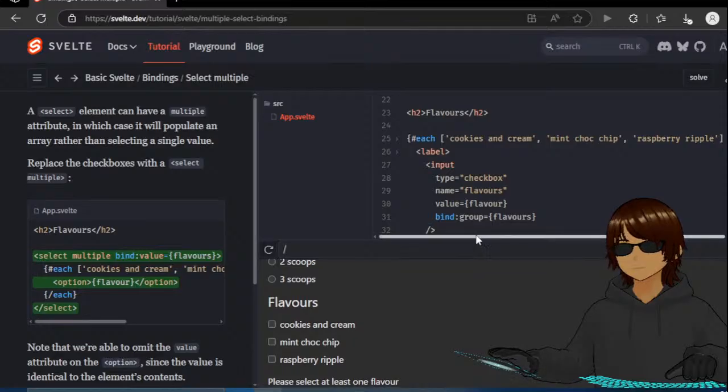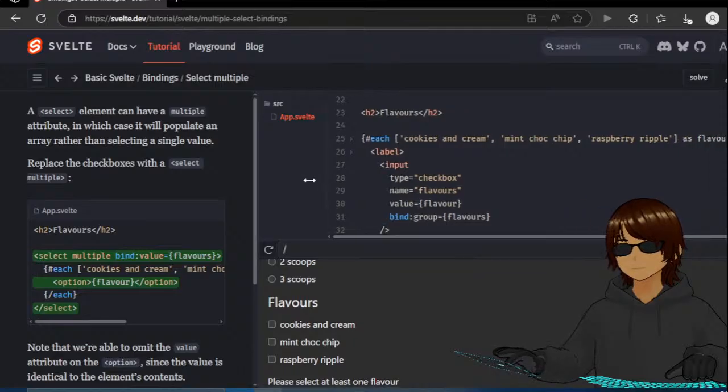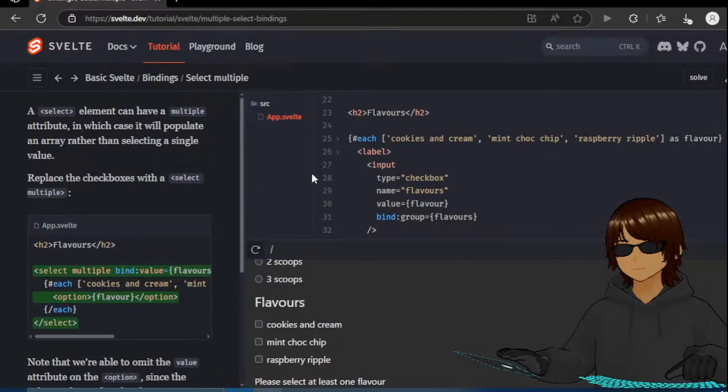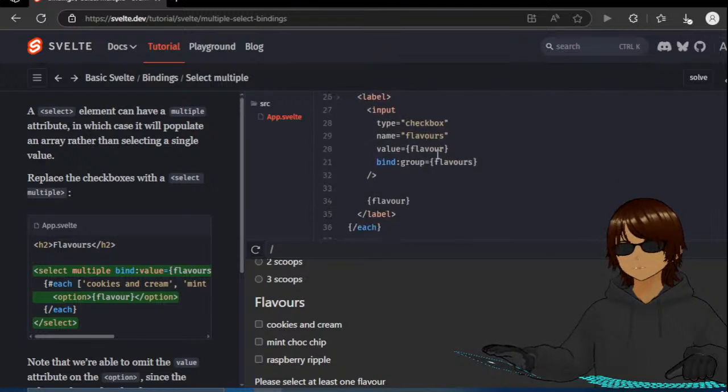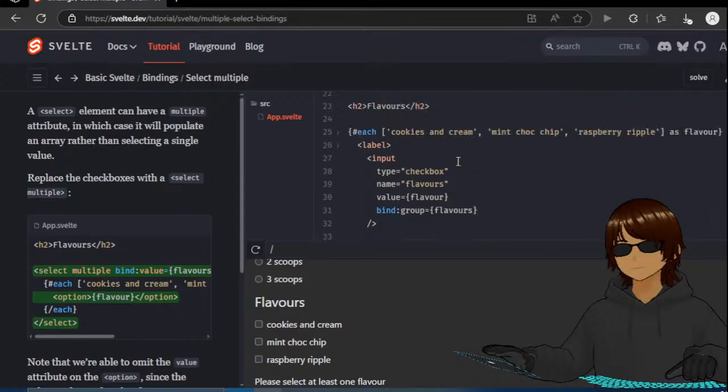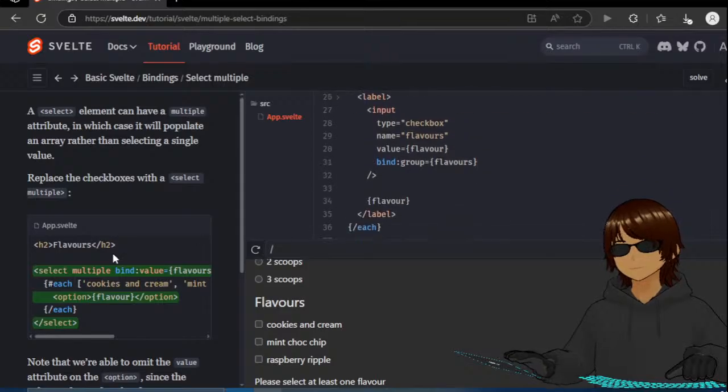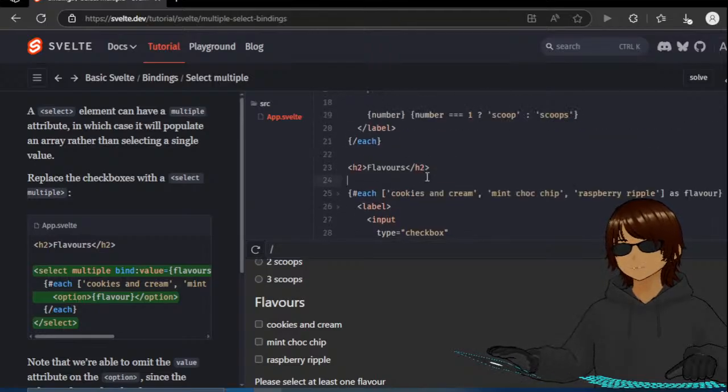And then we have this array as flavor. And then we are looping through flavor. So they don't want checkbox input, they want select an option.